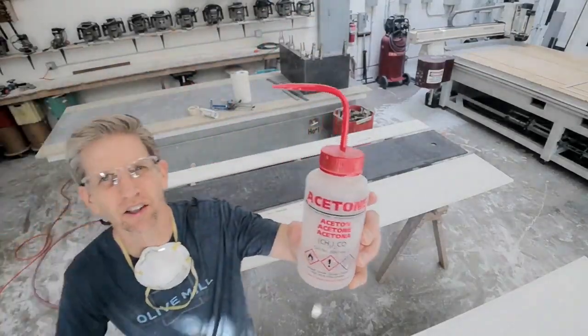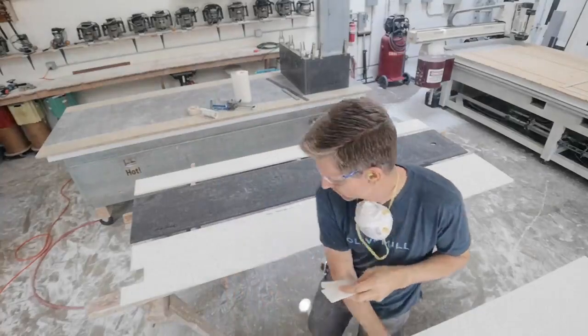We're going to use acetone and a paper towel. We're going to clean both sides of the seam. Make sure there's no dirt or oil or grease on it.